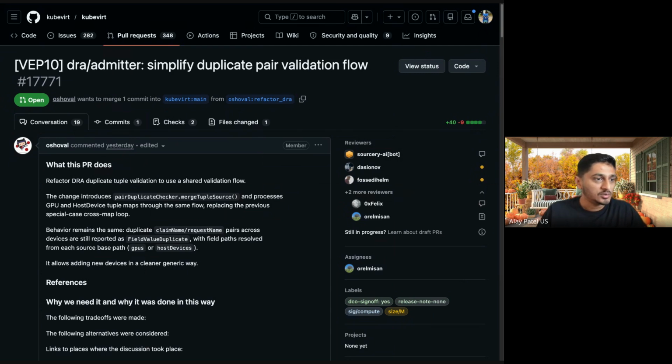Yeah, I saw it open this morning, or yesterday. I was not able to get to it yet. I will spend some time on reviewing that as well. The next one.